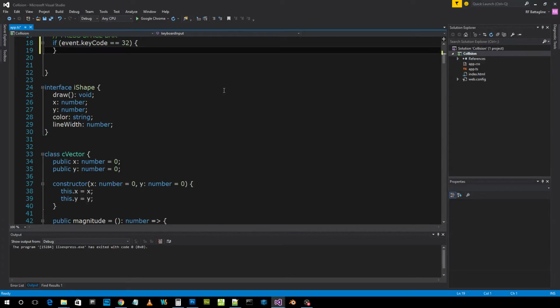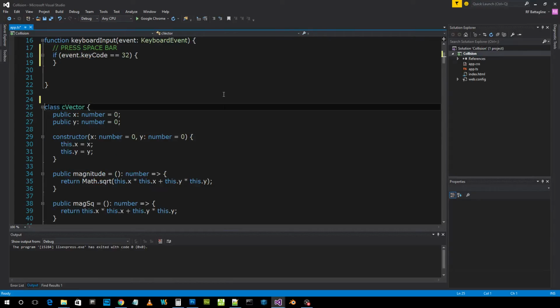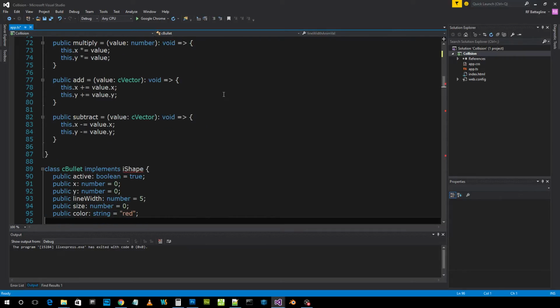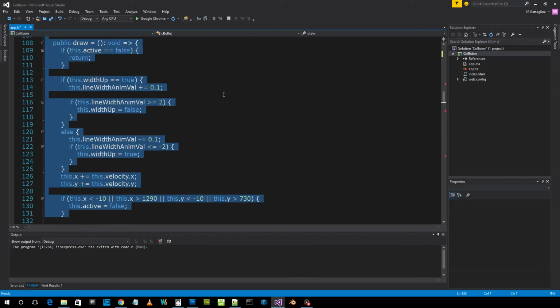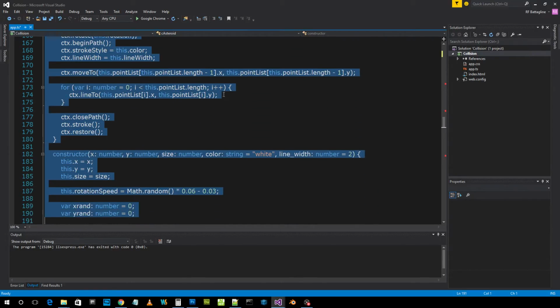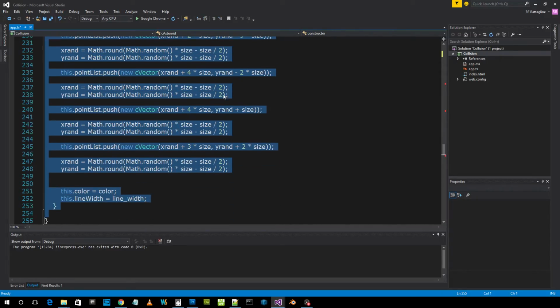So we're going to leave in our detection of the space bar. We're going to get rid of shapes. We're going to leave our vector in, and we're going to be adding to vector, I believe. But we can get rid of our bullet. And make sure you save your code so that you can come back and get this stuff later, because we're going to be moving on from this point after this lesson.